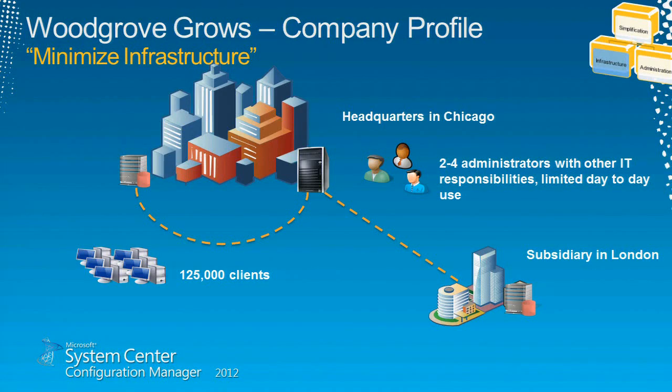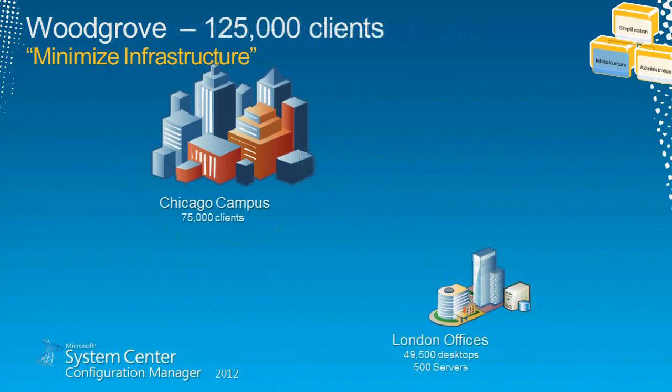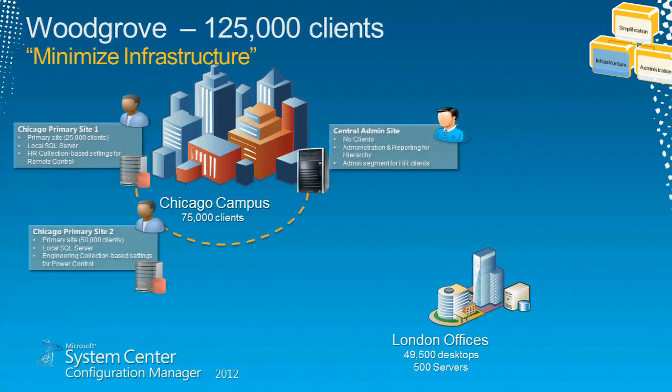Right there it tells you we have to have more than one primary site, because we only support a max of 100,000 per site. They also have weekly default schedules and so on, and use all the features. So what we would recommend for this environment is more than one primary site. Clients cannot be assigned to a central administration site, so you have to have at least 3 sites: a CAS, and then 2 primary sites to separate those 125,000 clients, because we only have a max of 100,000 per site. So you have a central administration site with no clients.